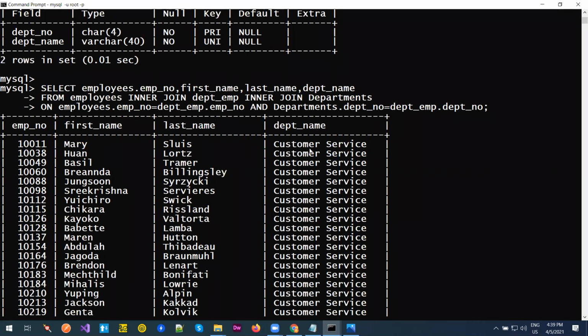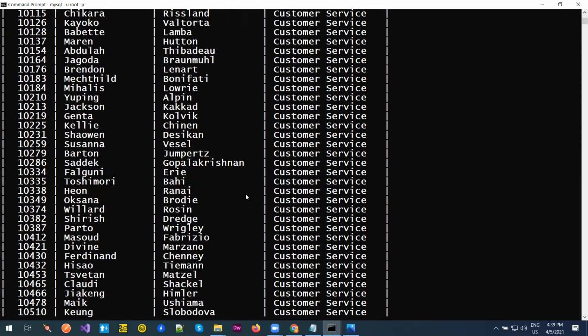Many people get confused. Every time we go with equals operator, no. You might even go with greater symbol, lesser symbol, anything. So join happens based on the data if it is matching. And to have matching data, we need to have at least one common field in both the data extensions or tables. So this is about the employees table.